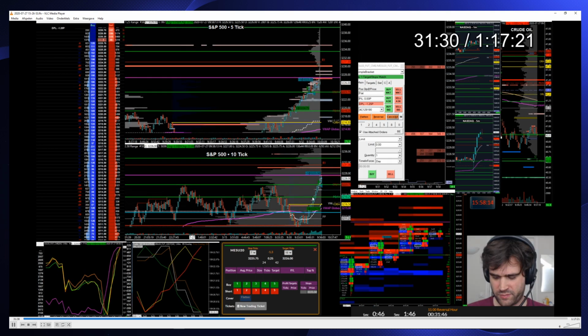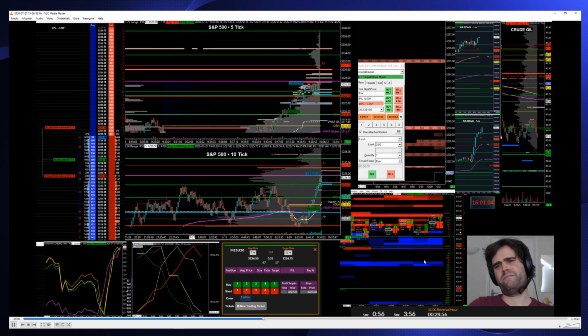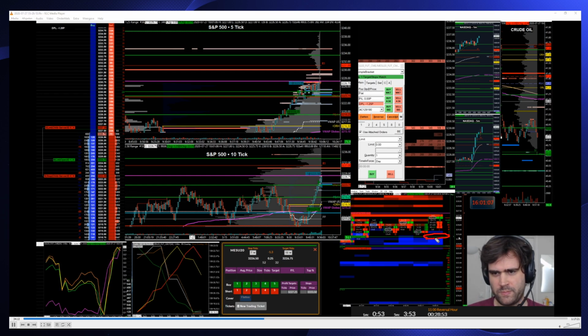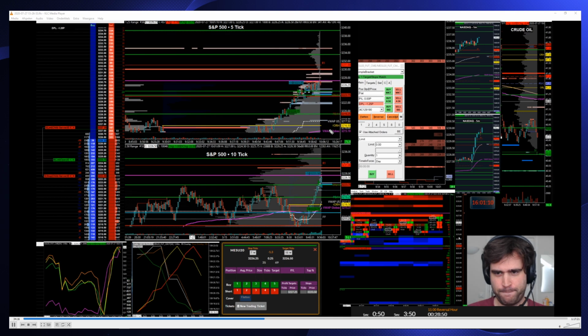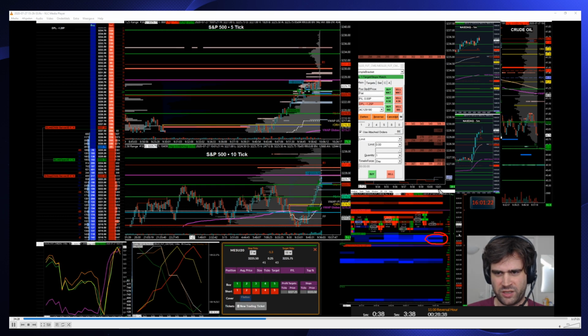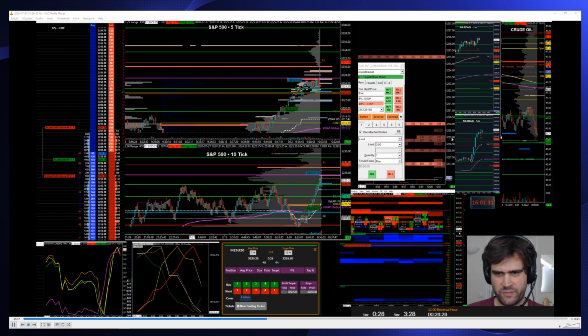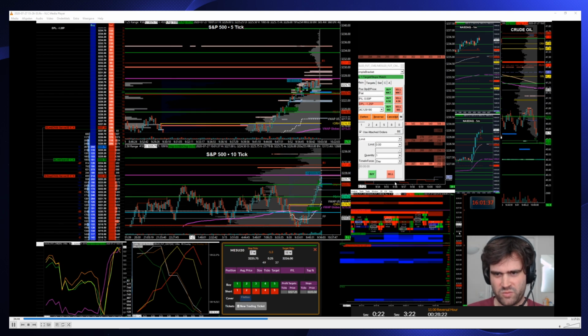Alright, let's fast forward. There's another interesting trade this day. So now waiting for it to come back. I place my order above the bids here. There are lots of bids, and it's basically the same trade. I think it's exactly the same entry price as well. I place my order above these bids, and ooh, they're not visible on the heatmap for some reason. Even though this chart and this chart are synced, when you scroll it, sometimes it's not synced exactly, which makes it a bit annoying. So we can't really see the hard numbers. That's unfortunate.